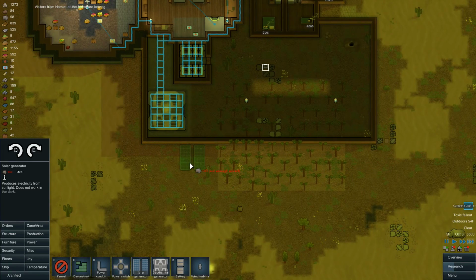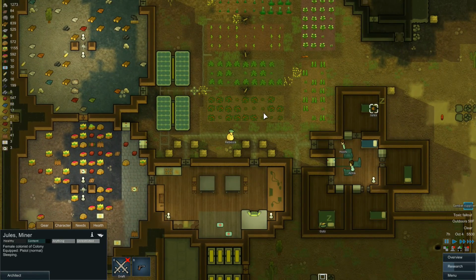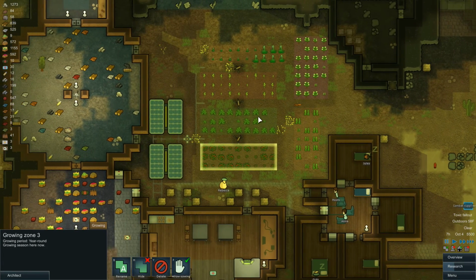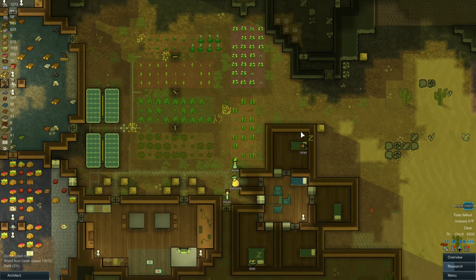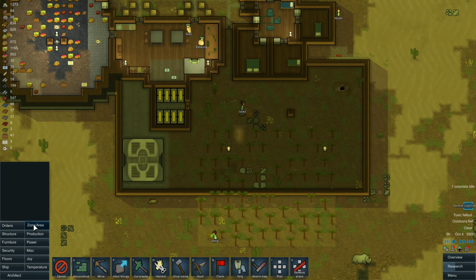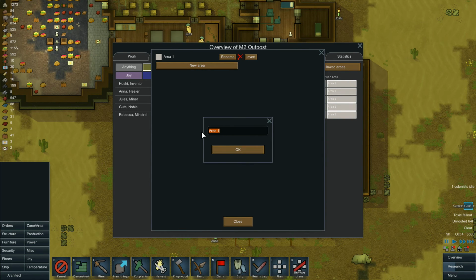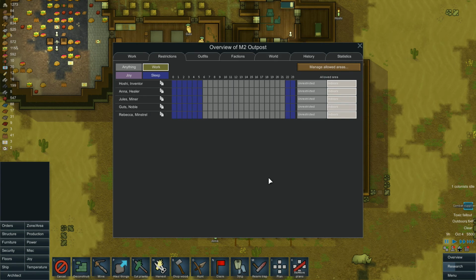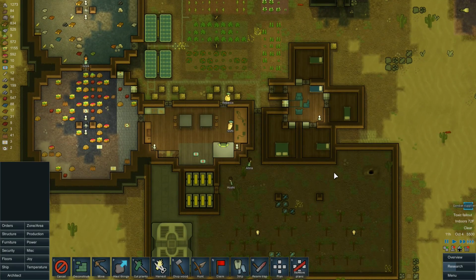I'm trying to decide where I want them. And how are you guys doing health-wise? Initial toxic buildup. They should be okay because they're spending most of their time indoors. I'm gonna toggle all of these off for right now. That way they don't work on them. That needs to get done, and these need to get hauled away. And then I'm gonna go ahead and set them all to Area 1, which we'll rename Indoors. Okay. So that should be alright.